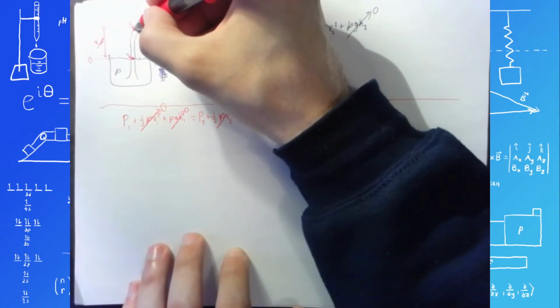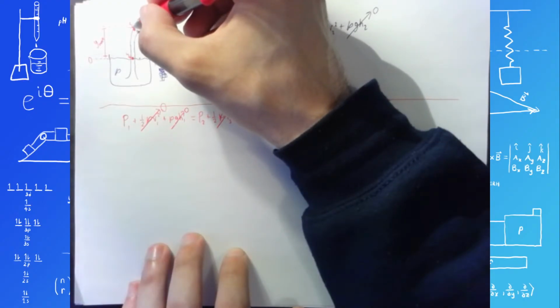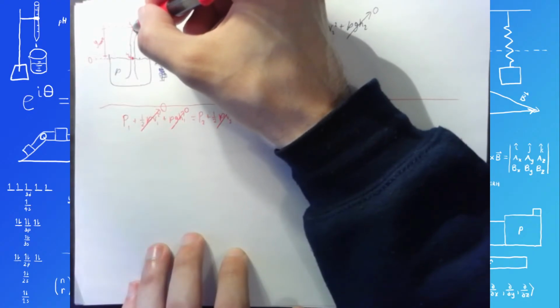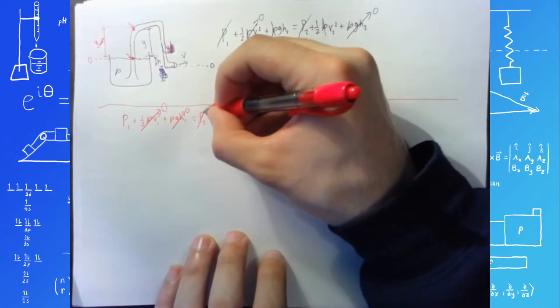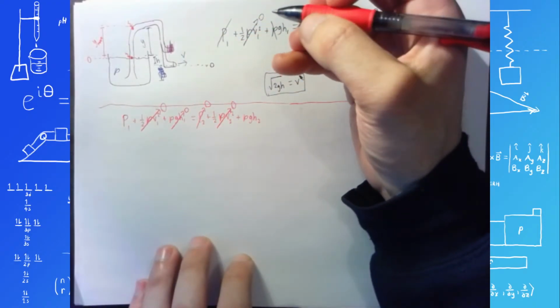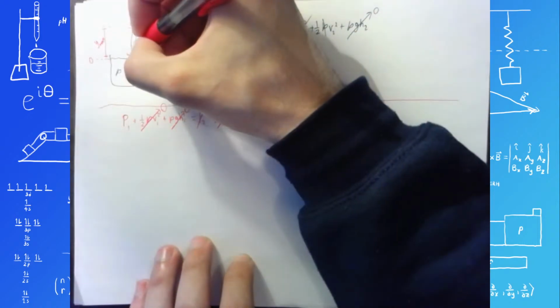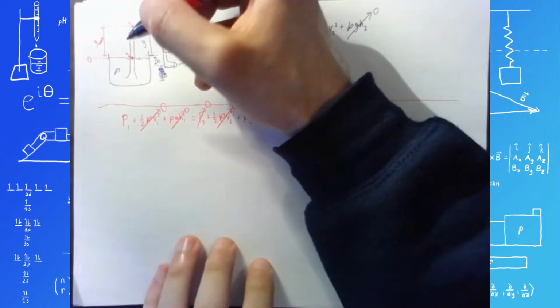P1 and P2. What external pressure do we have here? Well, none. It's inside of the tube at this point. At this point, there would be no external pressure that we're working against. So P2 is also 0. So that just leaves us with P1. What is the pressure at the surface of this liquid? Well, that would just be the atmospheric pressure.